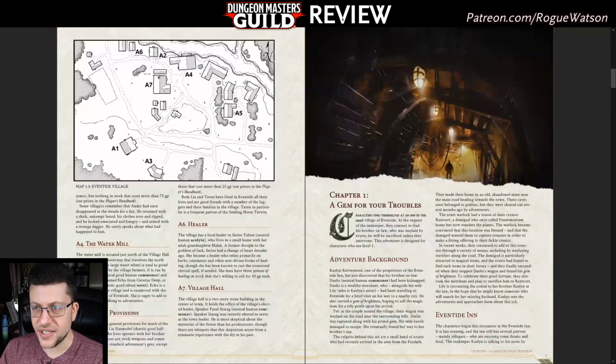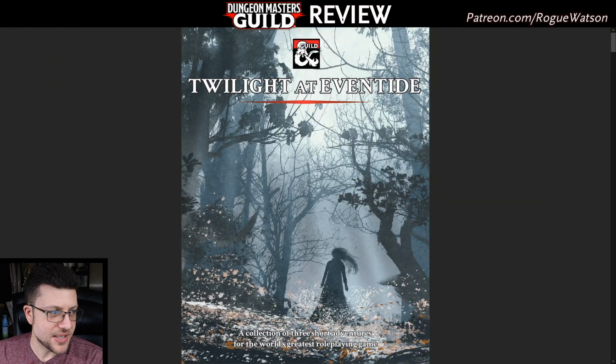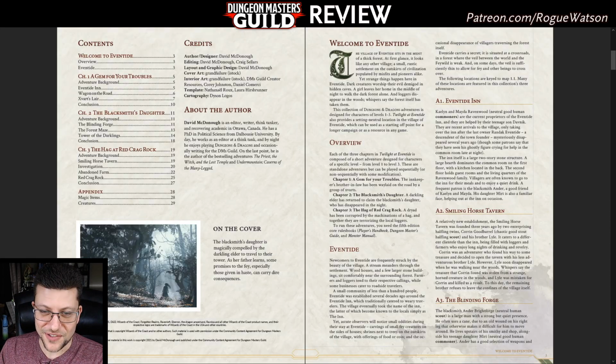Let's go over my pros and cons for Twilight at Eventide. Pros: 3 adventures that can be run separately or chained together from levels 1 to 3. I like the a la carte design. I think that works very, very well for these low-level adventures tied together by their taking place in this town. Pro: each adventure includes the perfect length and level of complexity for its intended level. I've mentioned this several times, but I enjoy that it starts off pretty easy and then ends off still pretty easy, but just a little more, a little more involved, a little more extra steps. And I think that's good from a design perspective and obviously from an adventure perspective.